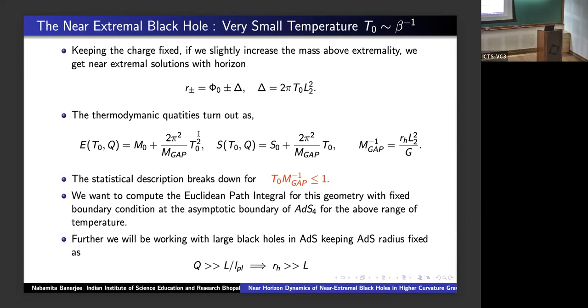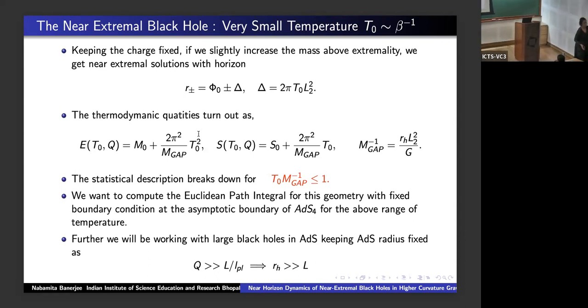But if we do not look at this equation and just think physically, why can't I have a Reissner-Nordstrom black hole with as small a temperature as I want? You can have, right? So that says that we cannot stop. If we just think that this is the expression, then we are making a mistake. This is just the semi-classical description. So as you were saying, when my temperature is going below that, I probably cannot ignore the quantum corrections. And that's exactly what these people said.